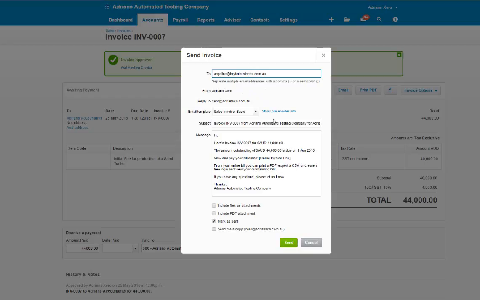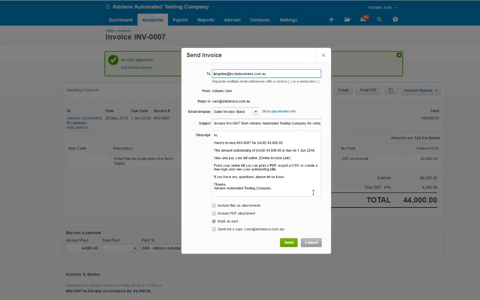If it's a new contact that you've set up, this email address won't actually be there, so you might have to enter it manually, or you can open a second session, move into the second session, update your contacts so that when you go to send this invoice, there is a contact in there to be sent to. It's probably helpful to do that because next time you go to invoice them, it will be there and you won't have to re-enter manually.